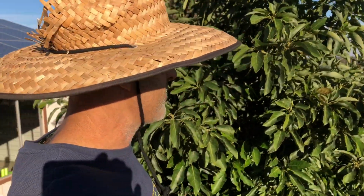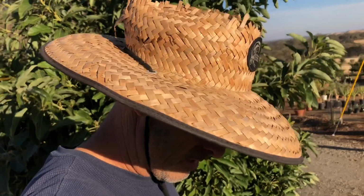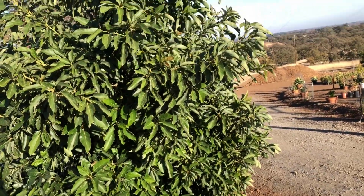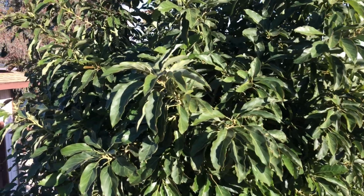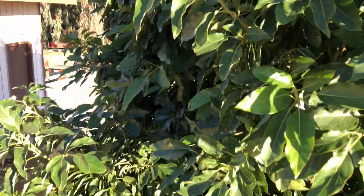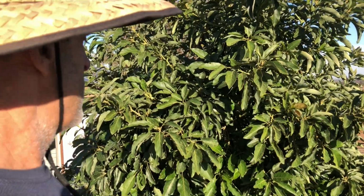Okay, so I'm up here with my little avocado tree. There's a few videos on this tree out there. And my little avocado tree seems to not want to be a little avocado tree anymore. It wants to be a big avocado. It's getting big. Look at how big it's getting. Got no fruit this year. And whenever they get no fruit, energy's got to go somewhere. So where did it go? It went into new growth, and it went crazy this year. So it'll be interesting to see if it sets a good crop this year. And if so, how much?